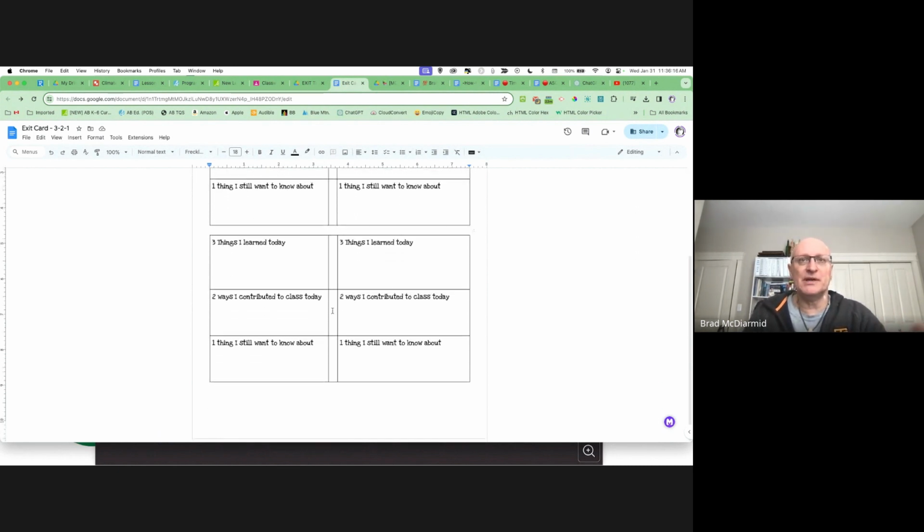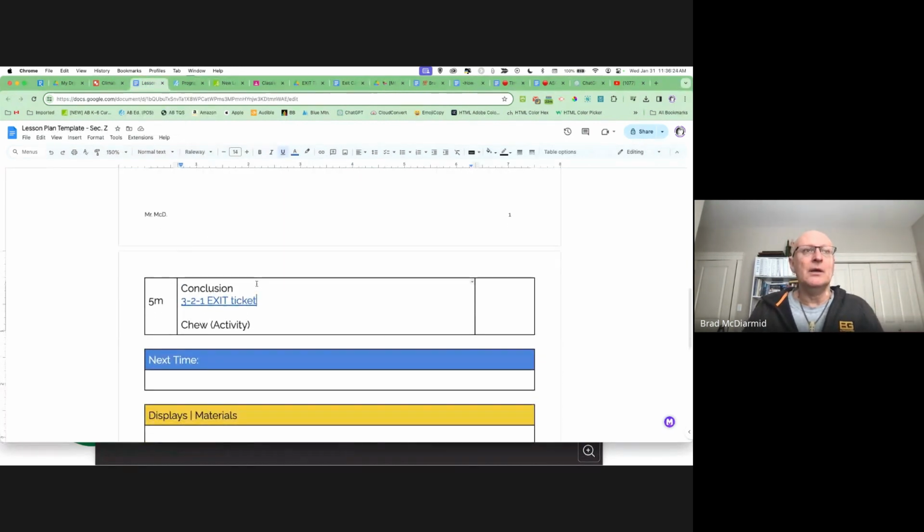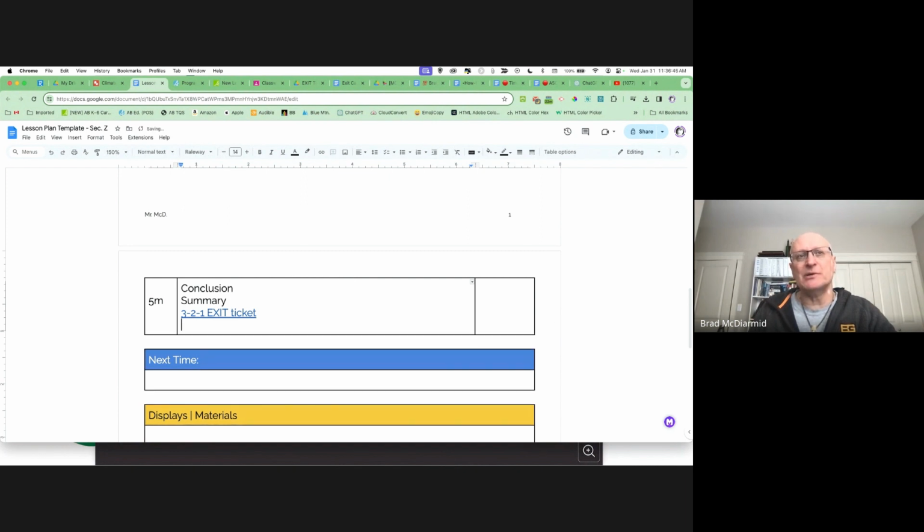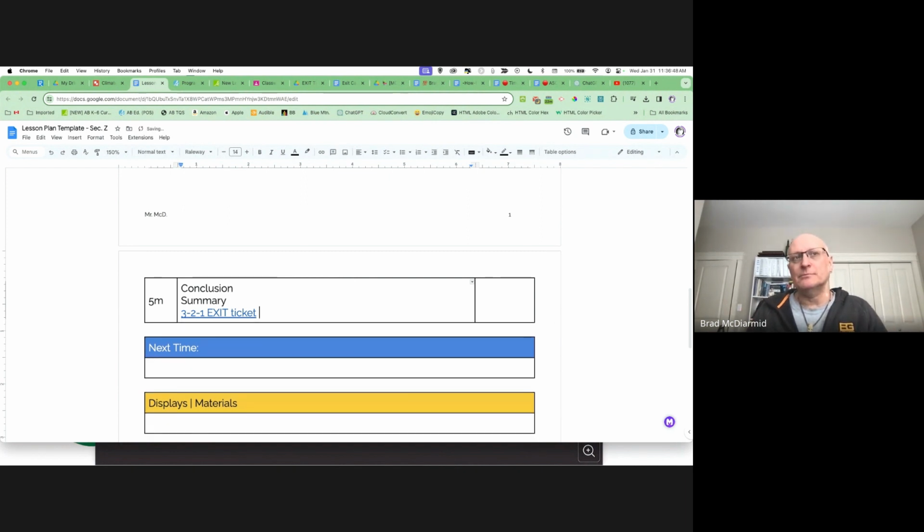So here's our 3, 2, 1 tickets. Again, you could print these out. You could have them write them on scrap paper, whatever you want to do that you think is the quickest. Okay. So I'm just going to put summary in there because we're going to talk about it maybe a little bit. Okay. And then the exit ticket is going to be this activity. So again, this is always optional. Because the 3, 2, 1 ticket is actually my activity, I'm just going to leave it like that. Okay. And again, I'm just going to say a verbal summary.